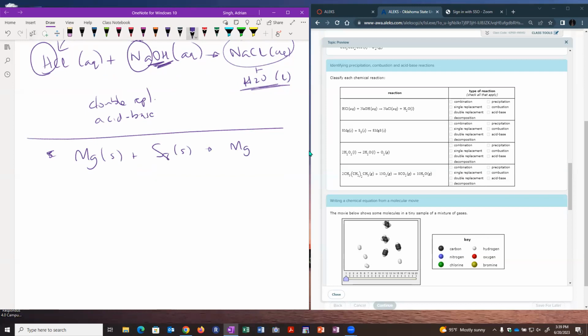And in this case, we have multiple reactants. So more than one reactant combining to produce one product. So that tells us then this is a combination. Combination reactions are also called synthesis reactions, right? Two terms that are used interchangeably. And then the other two we've seen before as well.